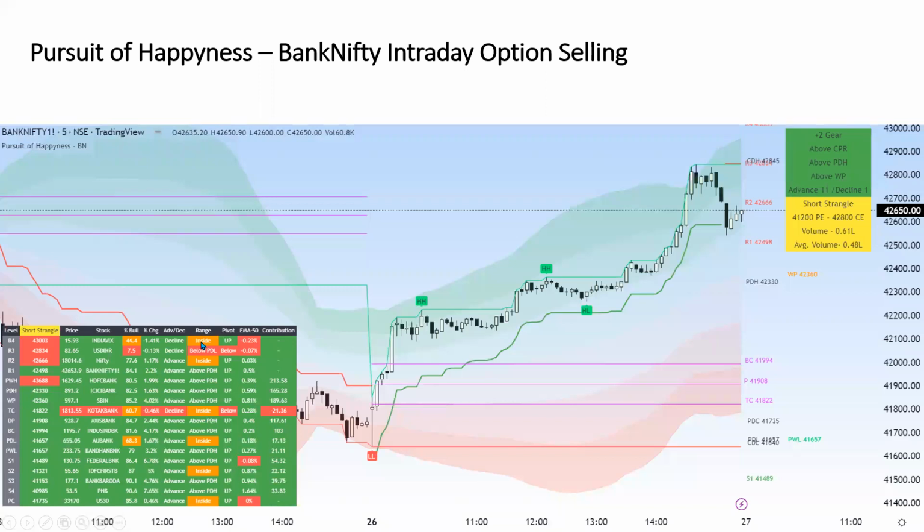Then there is range. What range says is which stocks are above previous day high. PDH is previous day high. And if it is trading within the previous day range, then it is inside. Meaning yesterday if the candle was this big, today's trading is happening within that same candle, then it is inside trading. And then there are pivot levels. Is it above the pivot level or below the pivot level? So why pivot level? Because pivot is not a lagging indicator. It just gets plotted like this. You see the CPR indicator is plotted here. So the P in the CPR is the pivot level for 41,908. It gets plotted as the first candle of the day is plotted. It is a standard plot, a plain horizontal line for pivot, and it will not change.